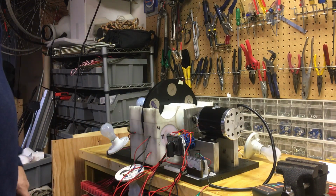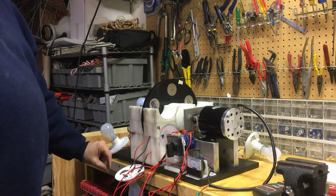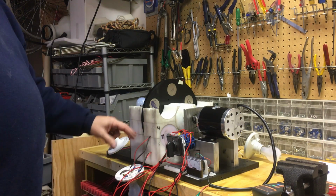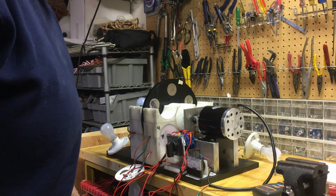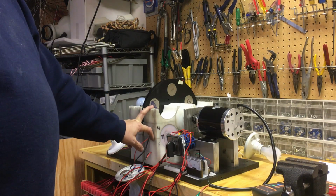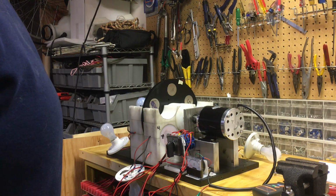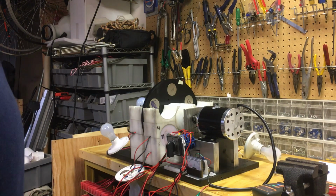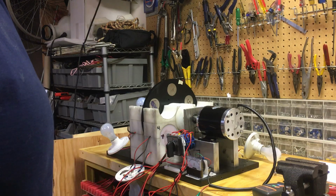But I'm afraid that the output of the coil will burn up the light bulb if I try to run one light off of a coil. We're going to experiment and try it, but I want to show you that the output of these coils is too much for a 100-watt bulb. With 12 coils, if it's more than the output for a 100-watt bulb, that means I'm putting out at least 1,200 watts, and my figuring says we're somewhere between 1,800 and 2,000 watts output on this generator. So that's more than 100 watts per coil, which is more than that light bulb can handle.